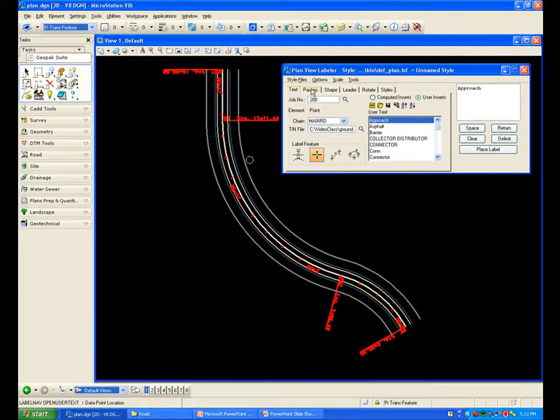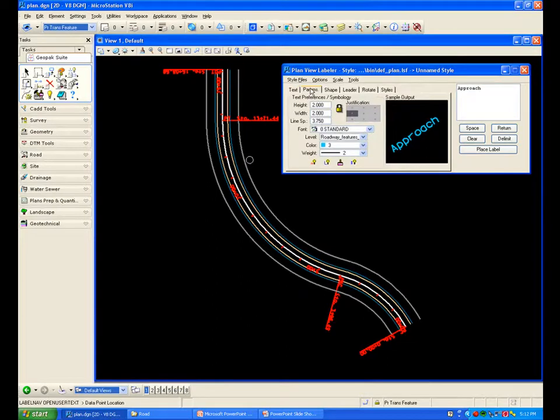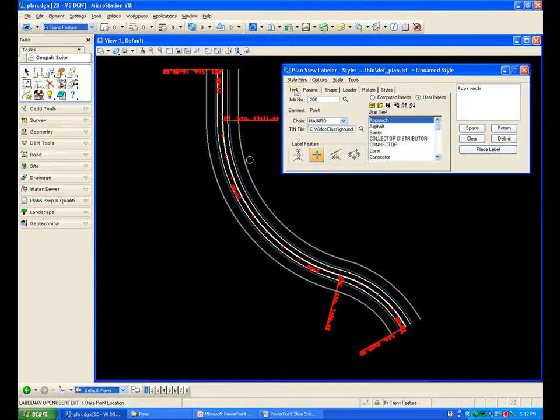Now let's look at our parameters. Under parameters, we have information such as text height. This is text related information. And what I'm going to do is back up to the text tab, and we're going to select a point down here. We're going to actually create a label, and we're going to go back to computed text, and we're going to clear this information. And in this box we can put a space, a return. We can clear that information. We can do a delimiter. The delimiter is where the line or the leader line will intersect, and we have place label.